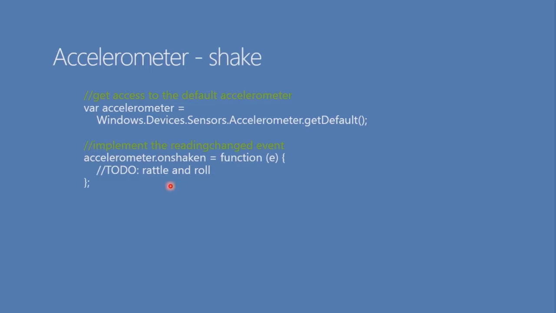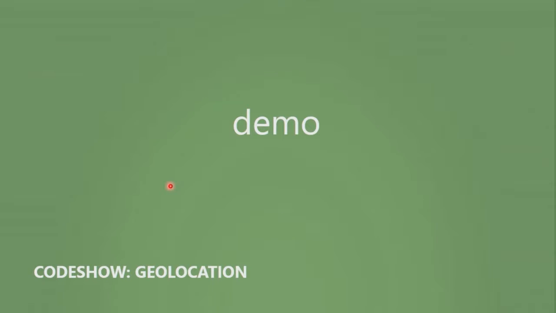Now, the first thing that people want to do with an accelerometer is determine if the device is shaking, right? So there's actually just an event for that. You don't have to go into if it accelerates in the y direction this many times with this many g-forces, then I'm going to determine that it's shaking. That's all done for you. You can just use accelerometer.onShaken and then do something when the device shakes. So implementing a shake event for your app is just a couple lines of code. Very easy. But let's look at a demo.